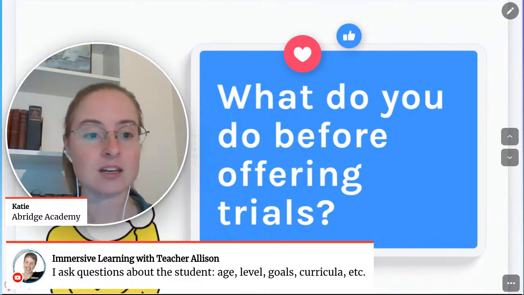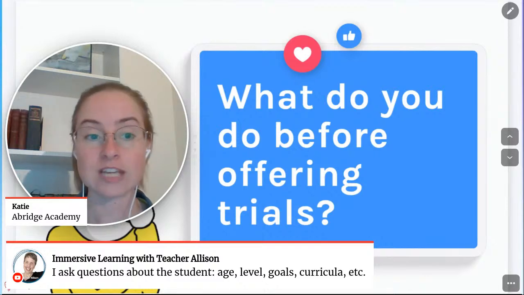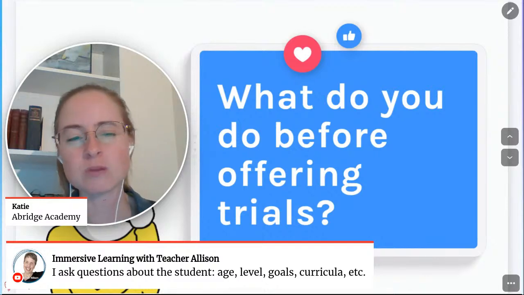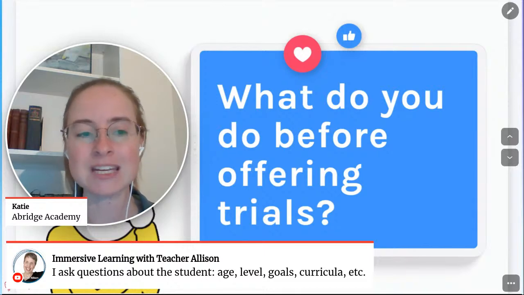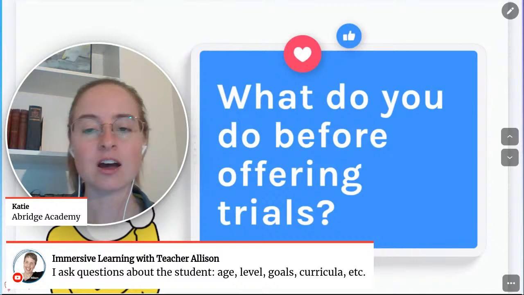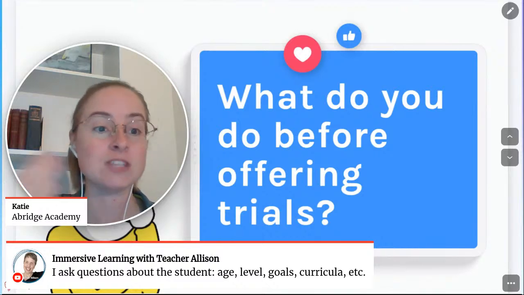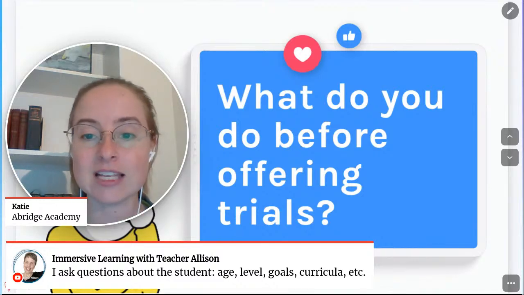Like I ask them, are they in a public school or a private school? What textbook series they're using. Not because I'm interested specifically in following the same curriculum, but because it gives me an insight into what level they're at. If I can see, okay, they're following this particular curriculum, this is what they're working towards, that's what it kind of links in with.